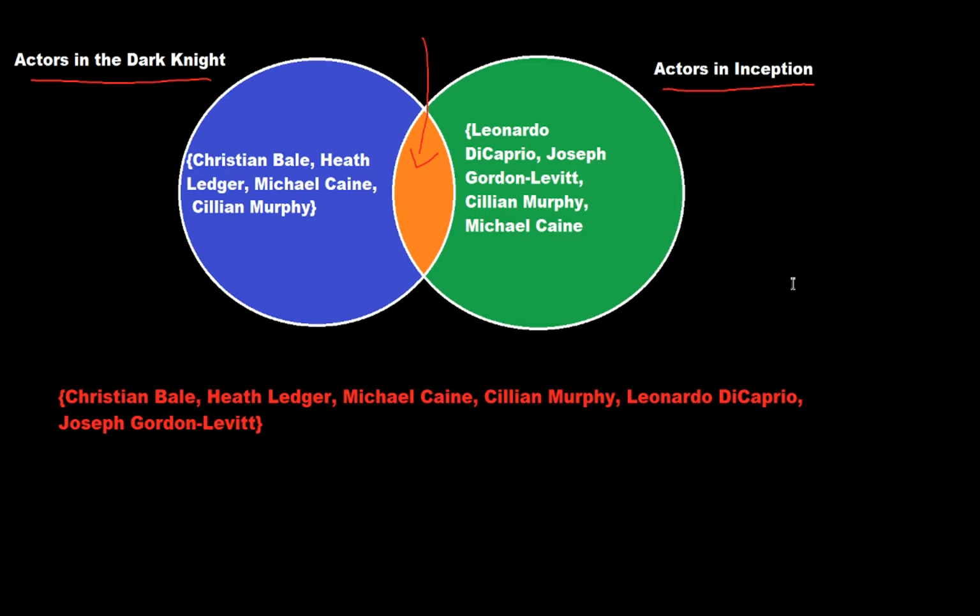So how might these operations be helpful in the real world? Well, let's say you're a politician and you have two sets of data. The first set contains the names of all the people in the United States who live in big cities. It'd be a big list. And the second list contains all of the people in the United States who don't have adequate health care. By doing a union of these two sets, you could find the people who either live in a big city or don't have health care, or both.